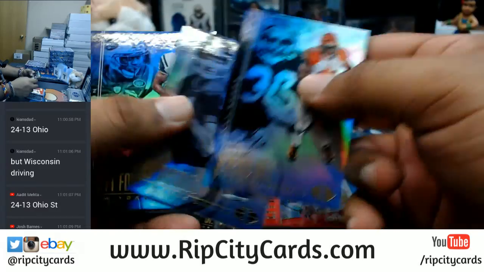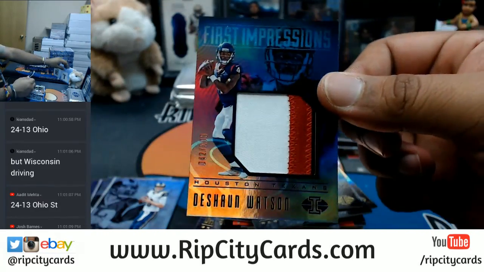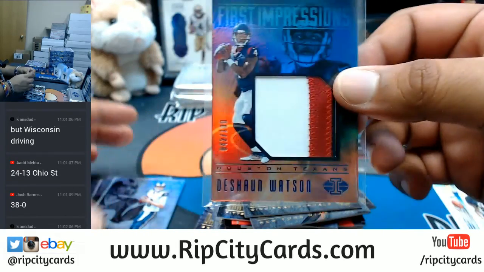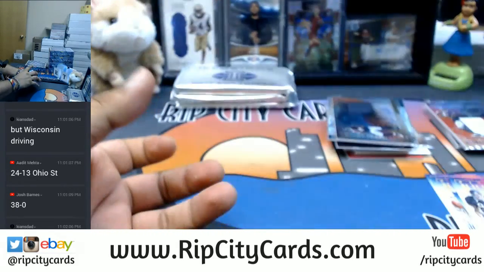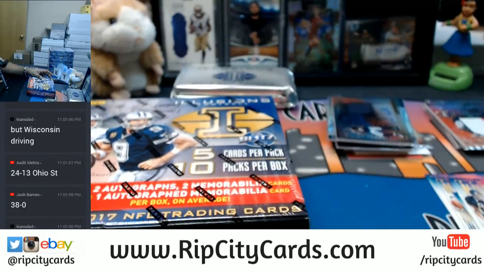What's in there? Another Watson patch this time. Two colors. Loki 3 for the Texans to 100. Very nice. That's it for that box. Let's see what we have here.